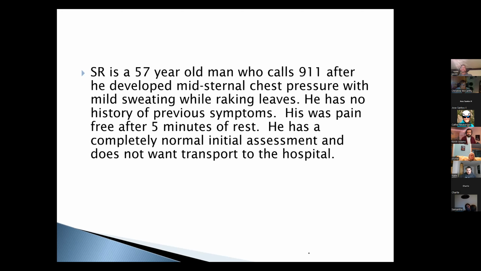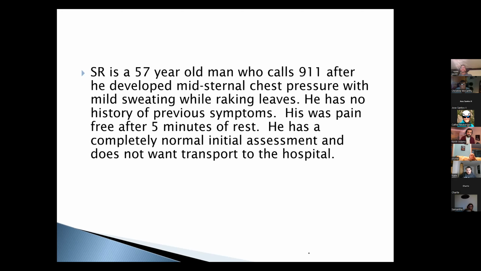No. Yes, eventually. I mean, we should take him now and suggest he goes now, but he has a blockage of some kind. Okay, I love it when someone says no and yes at the same time. So what I would say here is that he doesn't emergently need to go to the hospital. I would not transport him lights and sirens, but because this has never happened to him before and he's having substernal chest pressure, it's always better to get checked out.